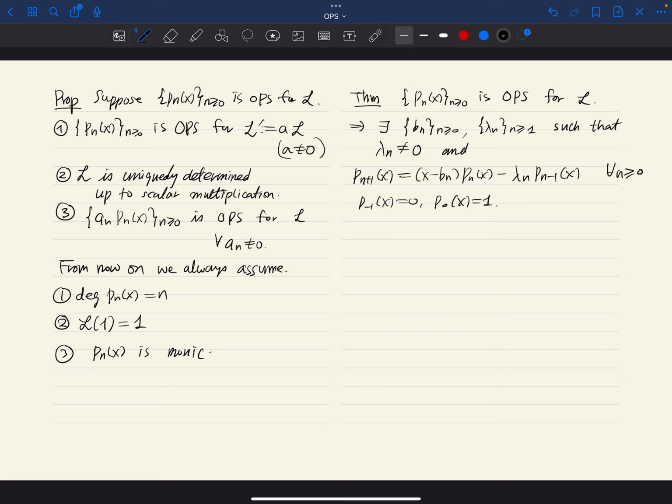This is what we learned, and the converse is also true, which we call Favard's theorem.